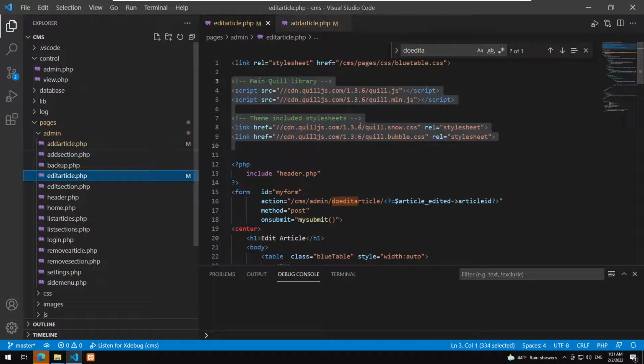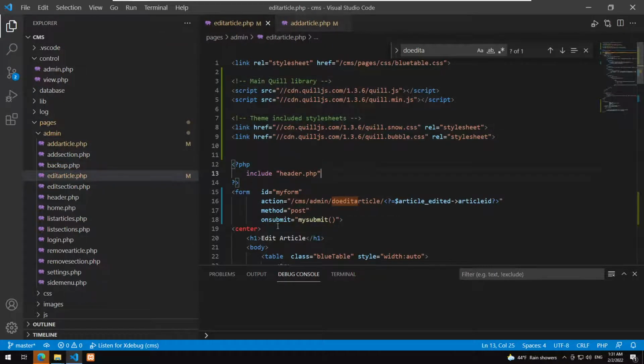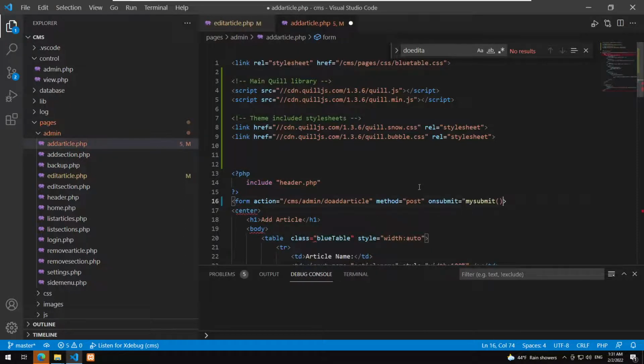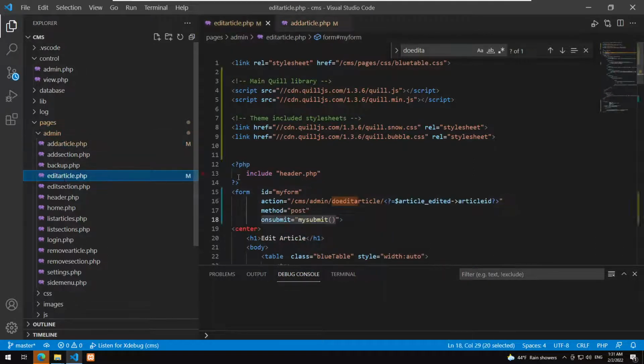Let's go to this one, and on submit, I will call my submit, something like this. And we save here, right? And close it with double quotes.